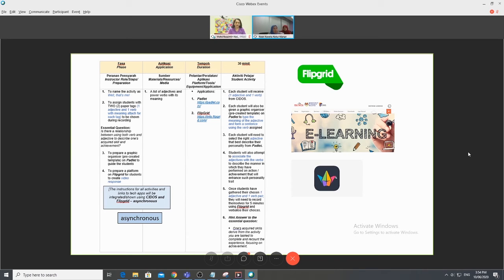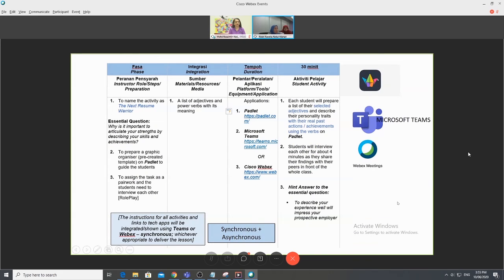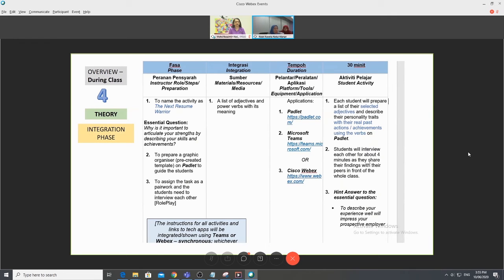But you need to be careful with the code and everything. But it can be done. There's one feature called external tool, if I'm not mistaken, or you can just simply give them a Flipgrid code. Then I want them to video record themselves for 5 minutes with the adjective and verb that they have chosen. Later on, their peers can comment on each other's videos on Flipgrid.